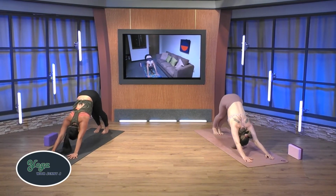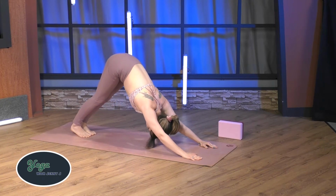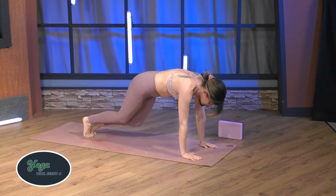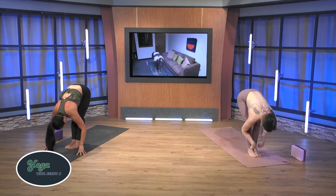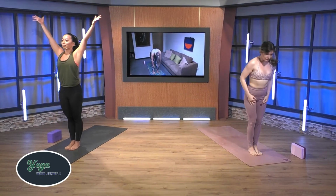This time, we're gonna add a small variation. So on your next inhale, eyes gaze forward, walk, step, or jump to the front of your mat. On your inhale, find a half lift. On your exhale, fold it down. Inhale, hands rise, mountain pose.